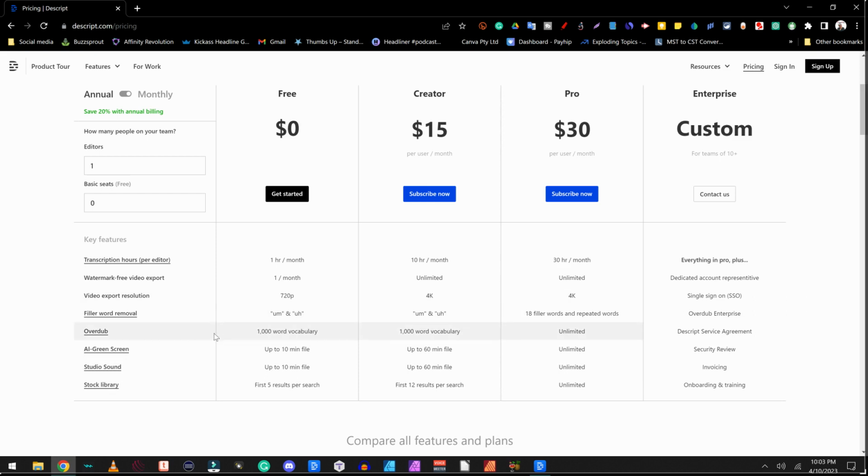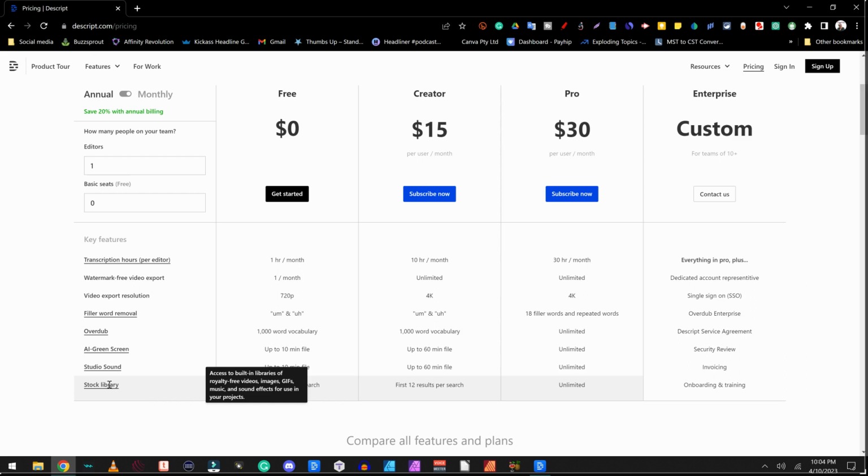Then we come to Studio Sound. That is something really special. It takes away background noise. It sets the levels to a good level and really improves your sound. For the free version, you get up to a 10-minute file, up to 60 minutes in the creator version, and unlimited in the pro version.